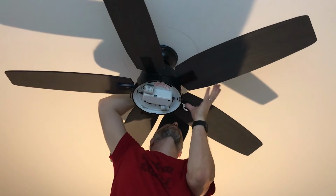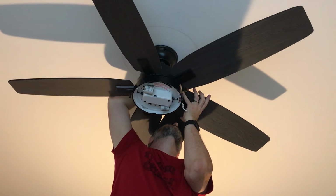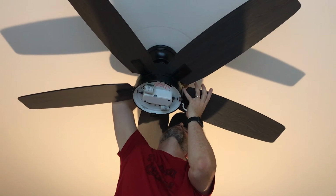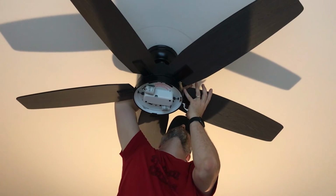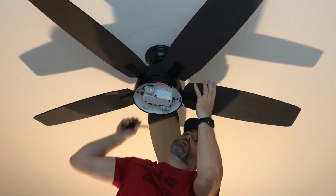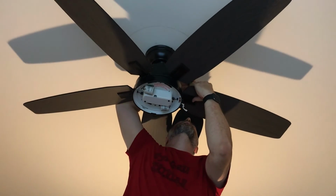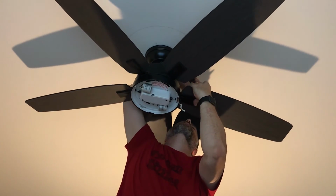To make sure all of these are tightened up. Okay, I've got five blades, so I've done two of them. And I'm just going to go one at a time.